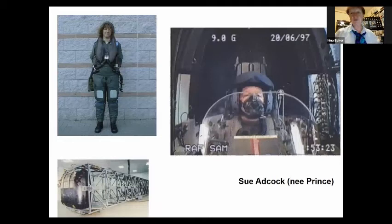Almost from the first — but not generally well known — women have been involved as flight test observers and flight test engineers. One of the last before the Royal Aircraft Establishment closed was Sue Adcock, who is still alive. She started as a flight test observer and was also working on the design of pressure suits and anti-g suits. It was discovered that she had a particular resistance to the effects of high gravity, so they trained her up to actually fly high-speed fighter jets — long before women were flying fighter jets in the RAF, she was doing it as a civilian. She also did a lot of testing herself in the centrifuge, testing anti-g suits for use in the Typhoon up to 9g.